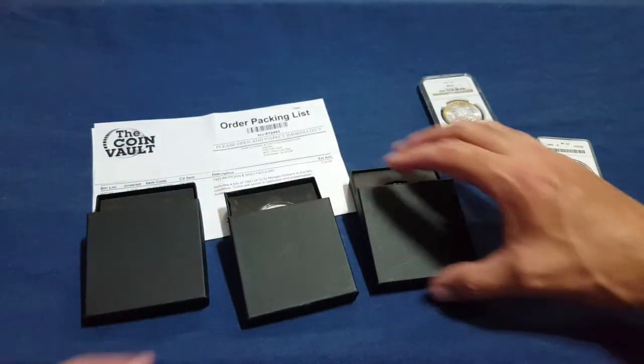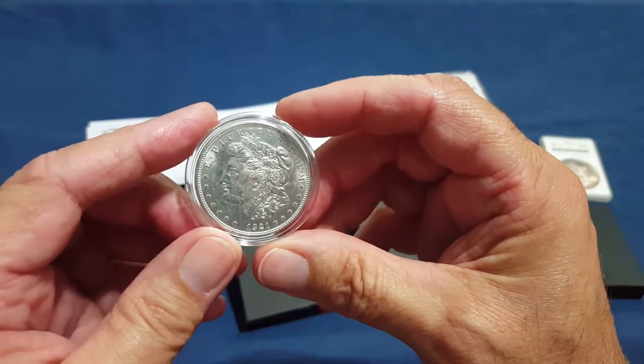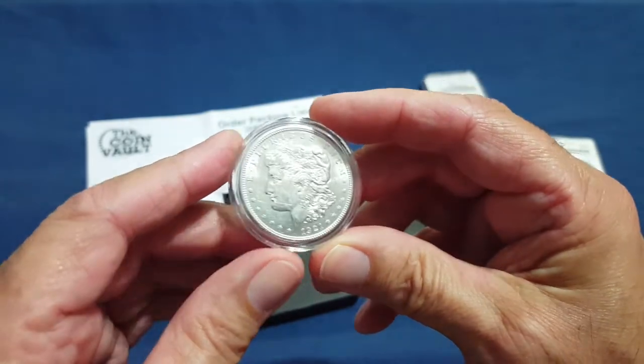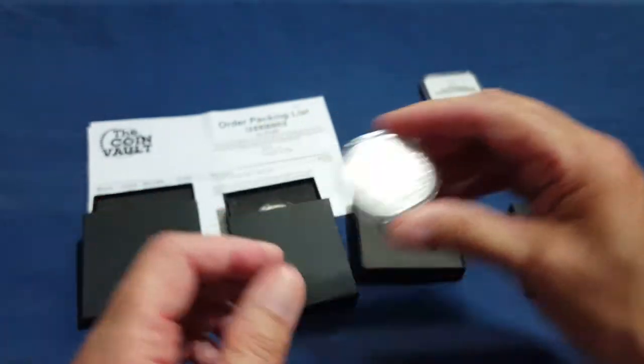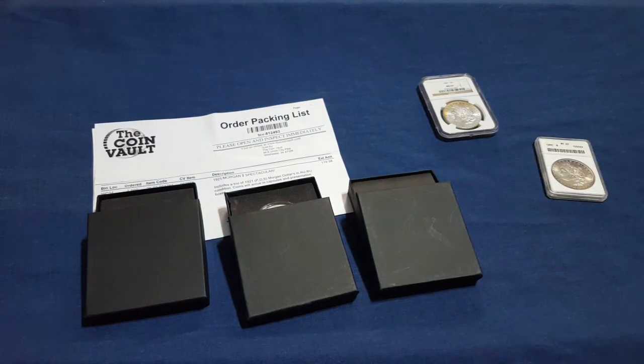Now on the Denver, which I believe is the best one, it is the brightest of the three. That also has a couple of vertical marks on the face. But again, it's the brightest coin of the three. But like I said, they all have solid cartwheel. I can't imagine that these were cleaned. If these were cleaned, then I don't know how anybody would tell a clean coin, having all that luster and cartwheel. And I hope I'm not overemphasizing the cartwheel effect, but that's the first thing that I look at as an amateur. So, in regard to what I got, three coins for $120, $40 a coin. That's not horrible.